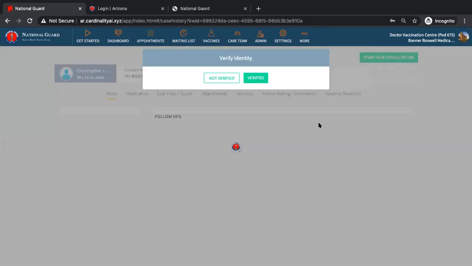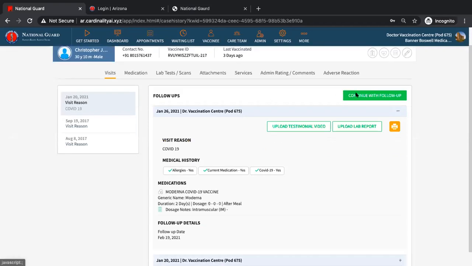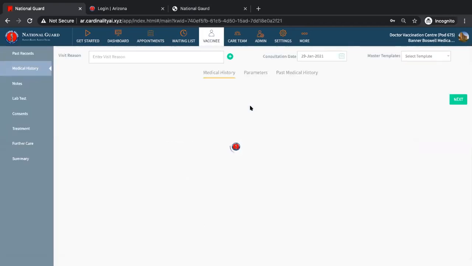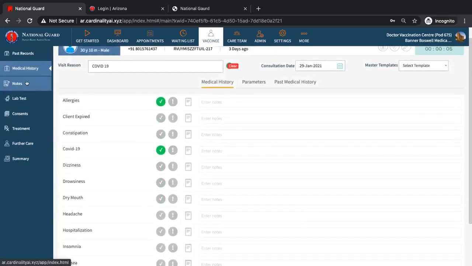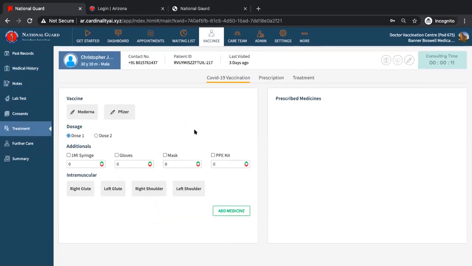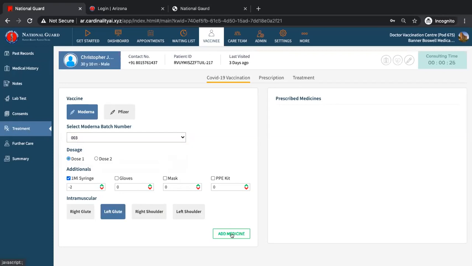Once a vaccinator starts an appointment, the system itself drops a nudge to check whether the ID card of the recipient has been reviewed. Next, any details of the recipient that are relevant for the administration of the vaccine can be included here. That includes information on underlying conditions, notes, lab tests, as well as consent forms. And specifically, information about the vaccine that is being administered can be added onto the solution, including the batch number and any vaccine consumables that are added along with the vaccination.